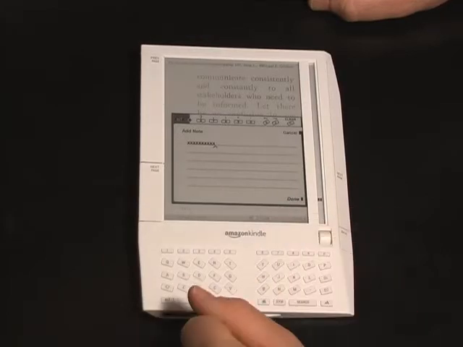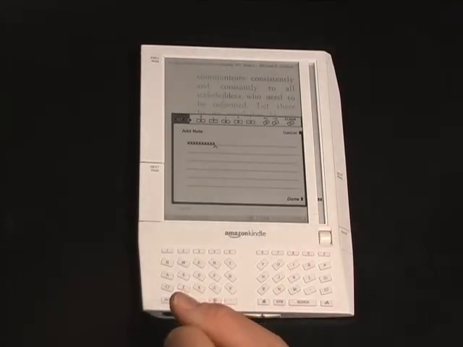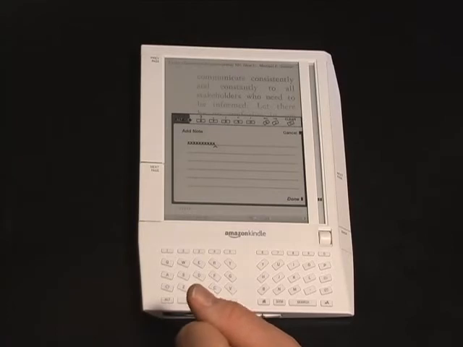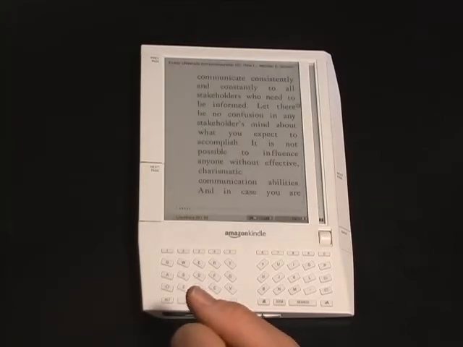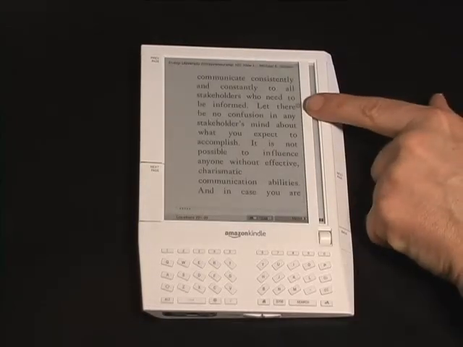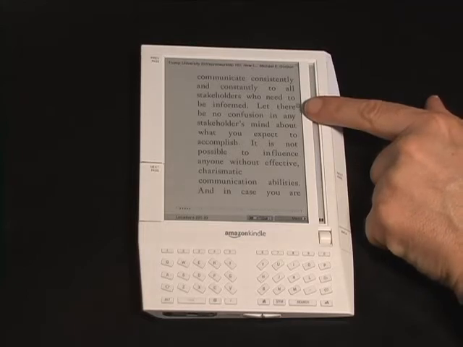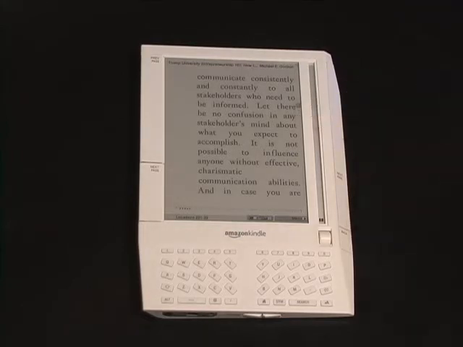You click Done. And now what's going to happen is it's going to take that note and associate it with that paragraph section of the book that you would actually make the comment on. And later on you can search and bring up that note. You can review it, or you can download it once you have the Kindle connected to your computer.